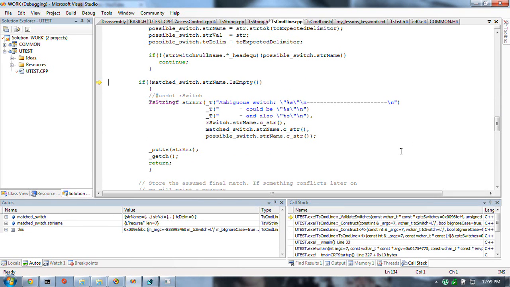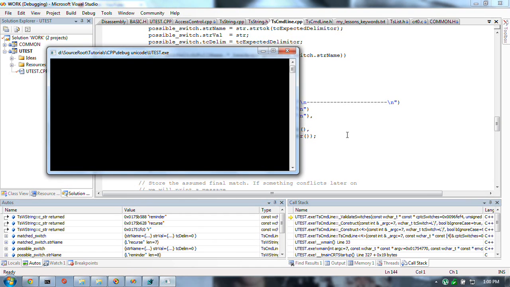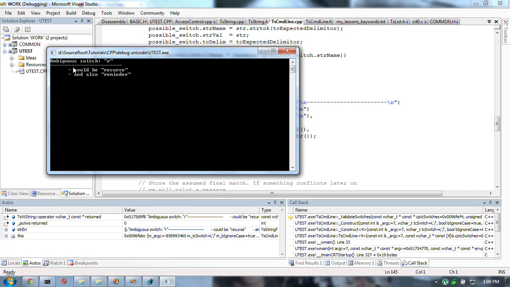Now match switch has been set to something already. So we found a match, and we found another possible match. So we enter in here, print out that message. It hasn't been printed yet. Ambiguous switch R could be one of these two.